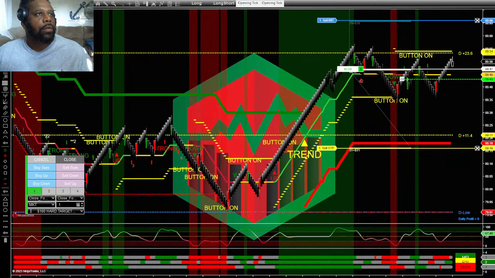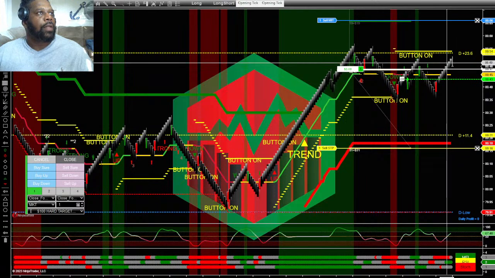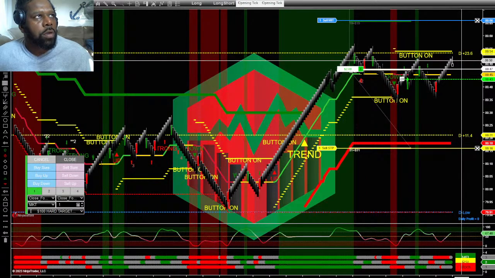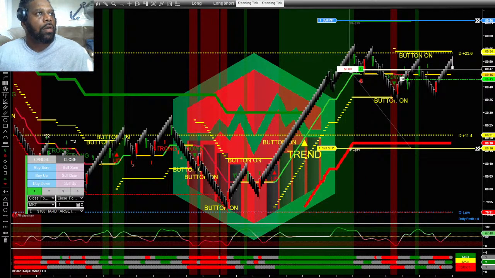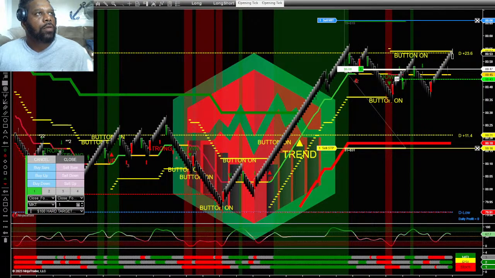Now, if you look here, these buttons right here are another tool to help you. Just in case you want to lock in some profits, or you don't think this trade is going to go much more in your favor, or you want to manually trail, that's what these buttons are for. BE is for break even. So I'm saying that I'm going to break even plus 5 ticks if I hit this, and SL means stop loss. I'm going to move my stop loss plus 5 if I want to lock in some profit.